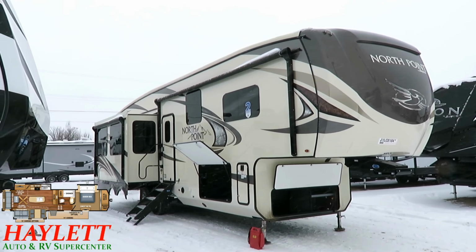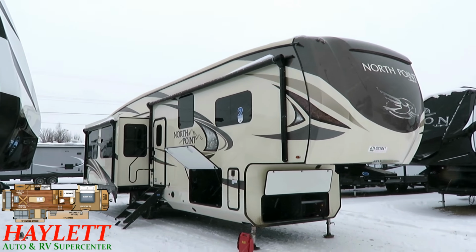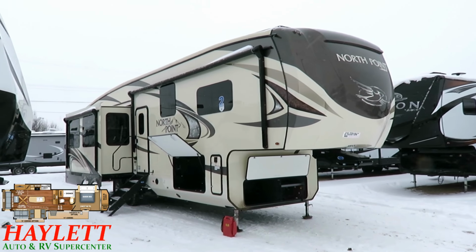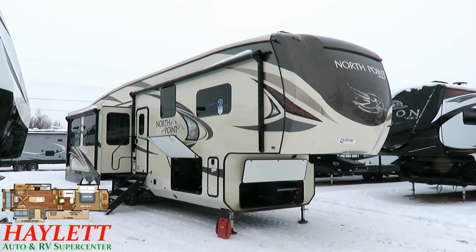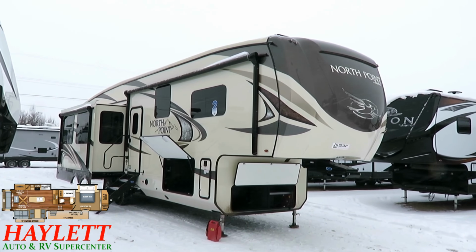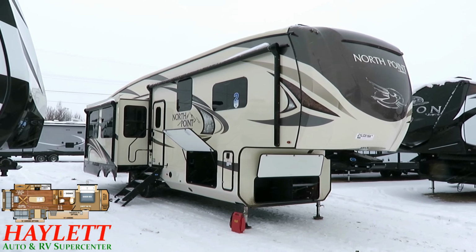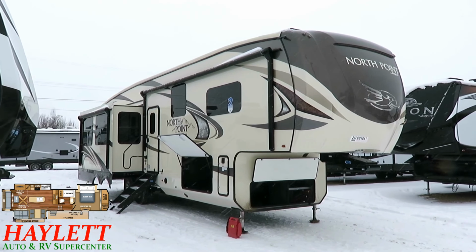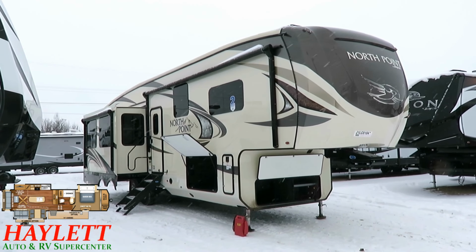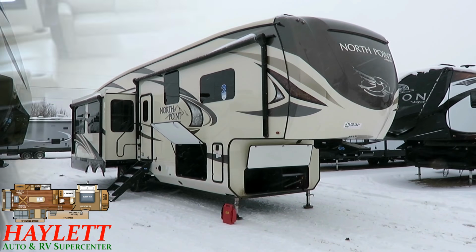So everything on this is designed to be big, better, bold, longer lasting, and that's why this has twice the industry standard warranty. Jayco's warranty is a full 2-year coverage, not a 3-year structural. They cover more things longer. I mean, if an RV doesn't have a 2-year warranty, that means that the refrigerator actually has a longer warranty than the RV itself. And that just seems backwards. So Jayco makes sure that they're built up to a higher standard. And we see more of that as we go inside.